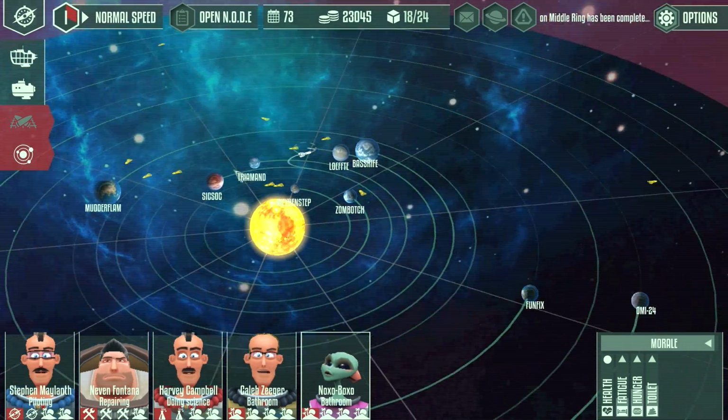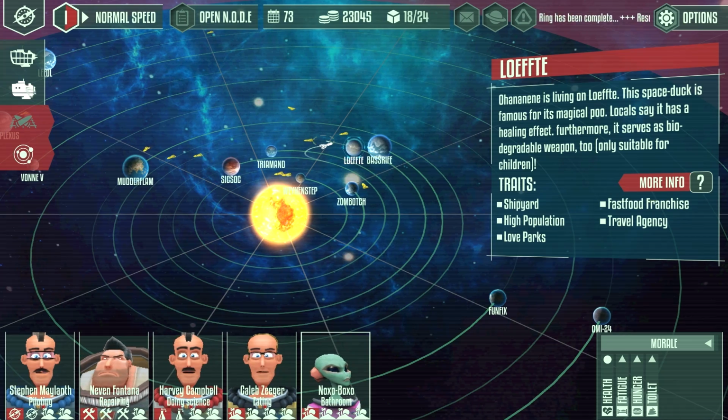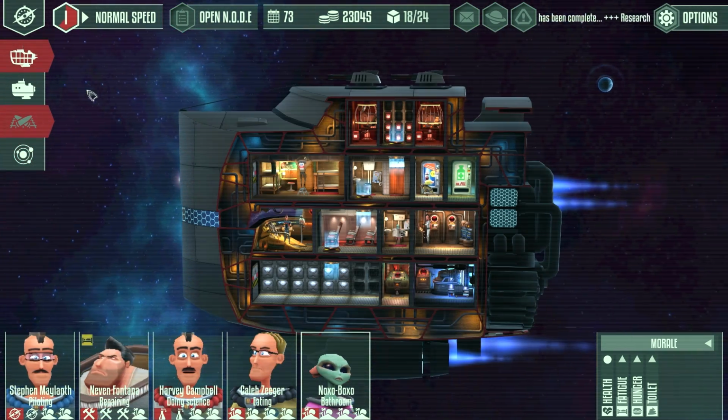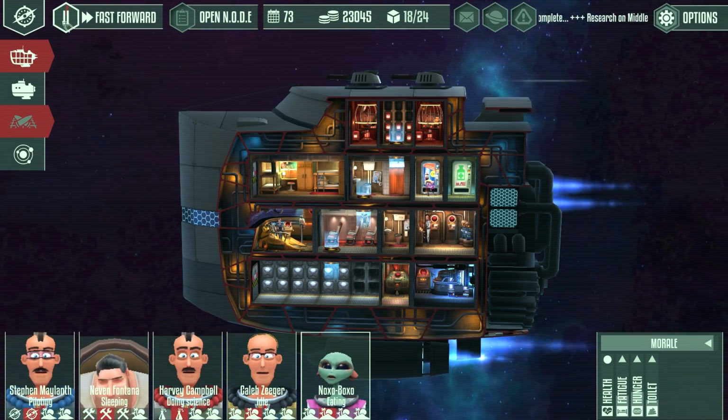Let's decide where we're going to go. Oh, that's right. We're going to Luft. And so hopefully in Luft, they've got a shipyard. Okay, if they didn't, we were going to be in a sizable amount of trouble. We went through a lot of bullets right there, so we'll probably want to restock. Let's speed the game up slightly. We've got lots of things to sell.